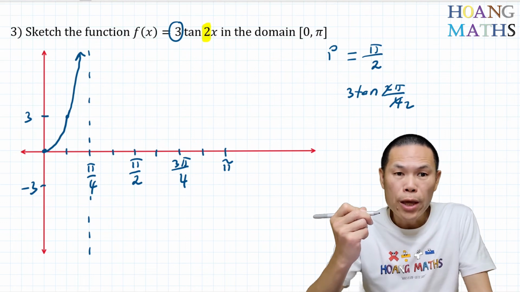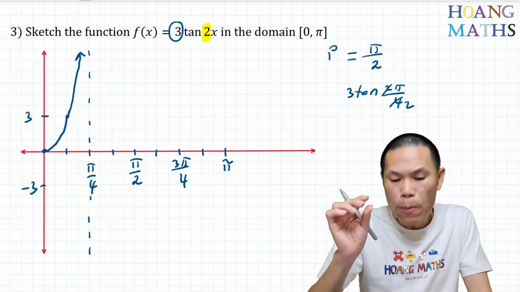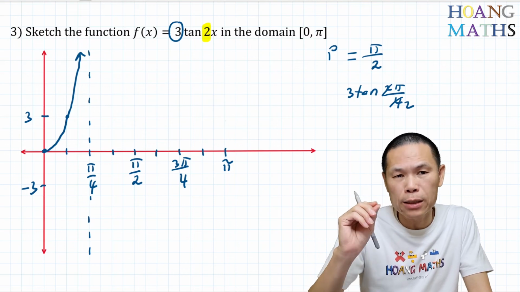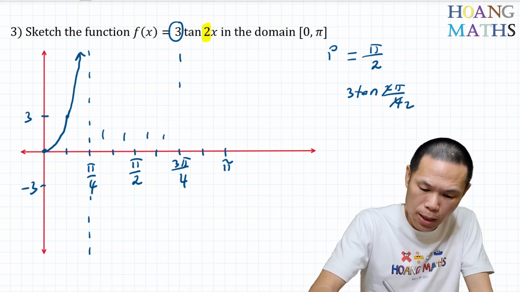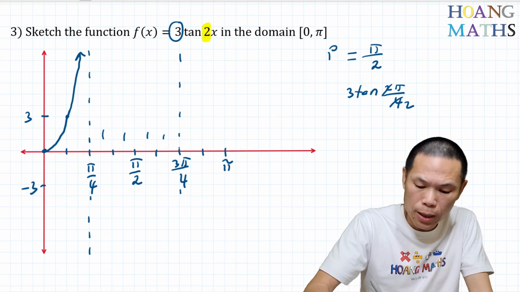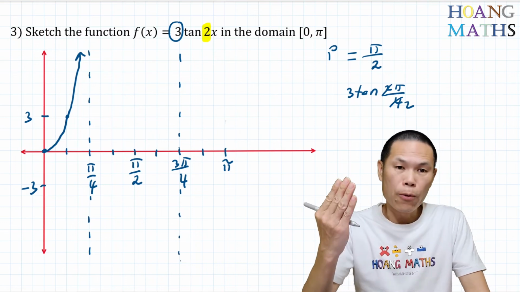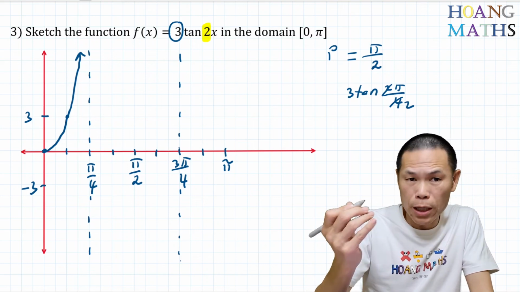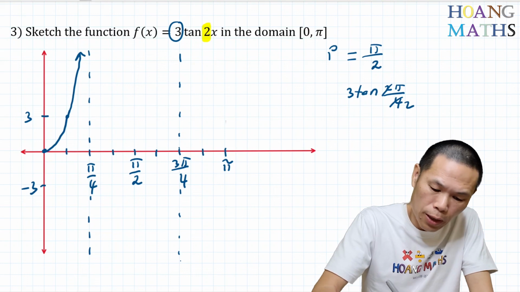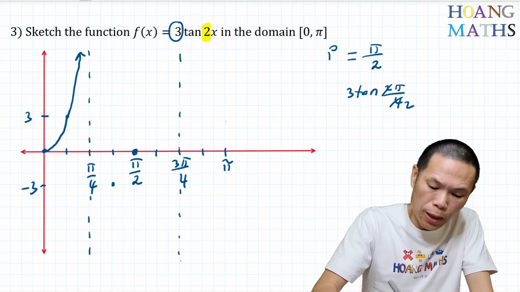So there you go. And the next asymptote, we're going to go pi over 4 at pi over 2, or a quarter plus a half. Otherwise, you can just count 1, 2, 3, 4. This is the next asymptote, because one period has 4 quadrants, so you just count 4 parts. Now you should know that tan of pi over 2 times 2 becomes tan of pi. So 0 is in here, and then the negative 3 should be down here.